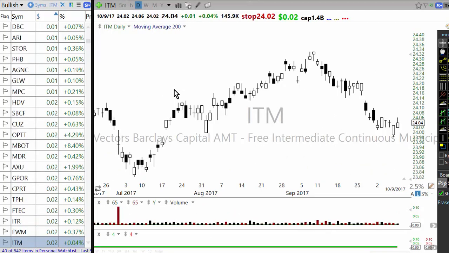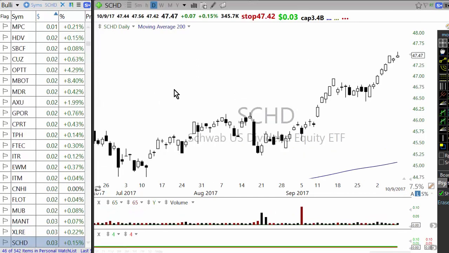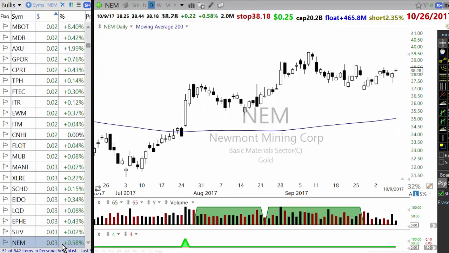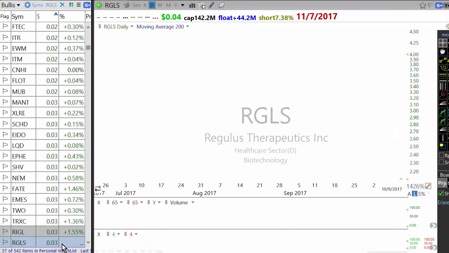Now, having gone through around 42, we don't find much. If you don't want to go through this many, you can add a filter where you only look at stocks which are up 20 cents or 25 cents. That way you'll eliminate a lot of these just 1 cent kind of stocks, which is what I actually do.